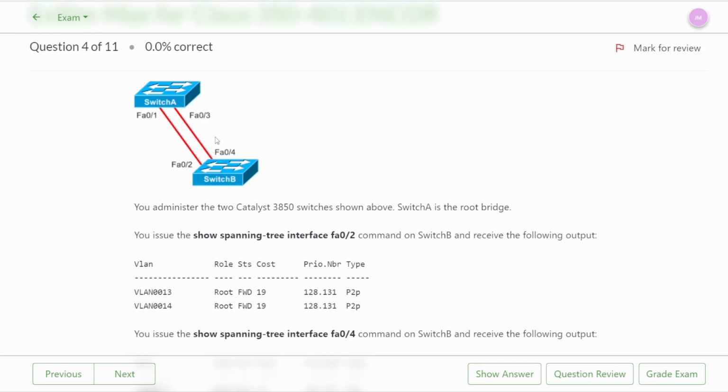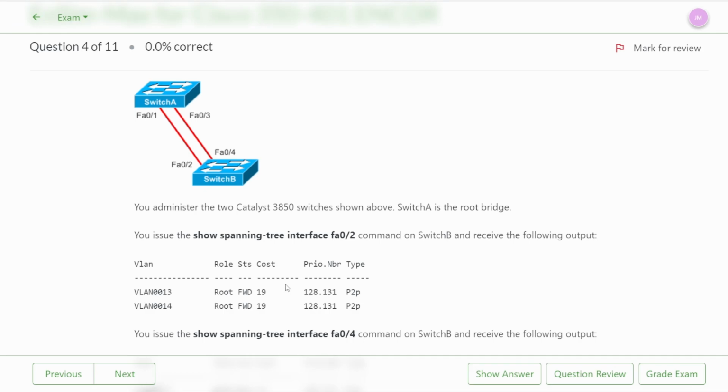Well, let's think of the root port selection process. First is root cost, and both ports have the same root cost. They're both directly connected to the root bridge. The first tiebreaker is neighbor bridge ID. Both ports are connected to the same neighbor, switch A, so that's a tie. The final tiebreaker is neighbor port ID, and that's what we are going to change to influence switch B's decision. Another option would be to modify port costs, but that's not one of the available choices.